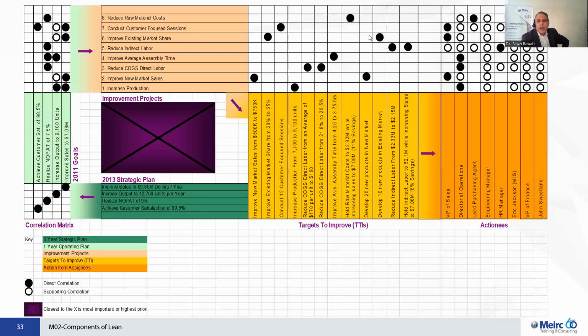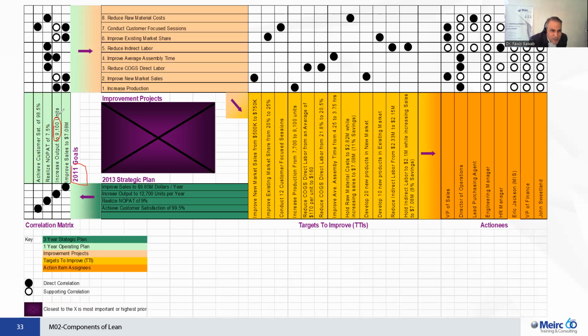As you can see here, we have an objective to increase output to 12,500 units per year. This was done on a 3-year target. And then you see here that they have started with 2011. Let's say this was done in 2010, and it gives you the 2013 strategic plan, so a 3 year strategic plan. And then they started taking this objective. You can see here, they broke it down into increasing output to 9,900. So this is in 2011.